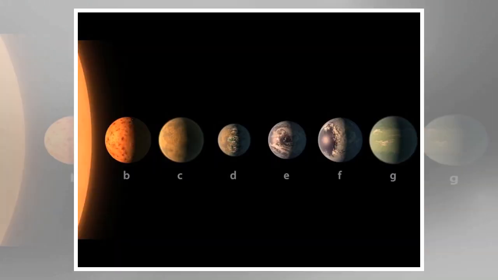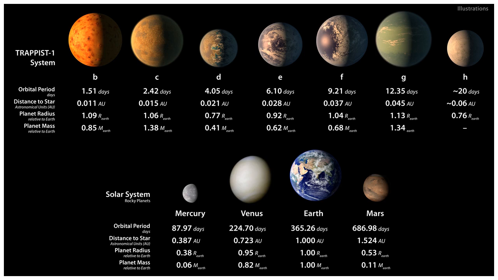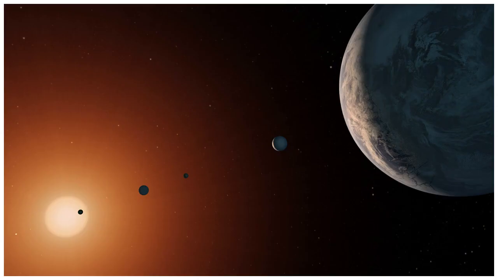To answer the question of what form the water on TRAPPIST-1 planets takes, we need to know more about the system's star. It all depends on how much heat they receive from it. Each planet is considered temperate, which means that under the right geological and atmospheric conditions, they could potentially support liquid water.